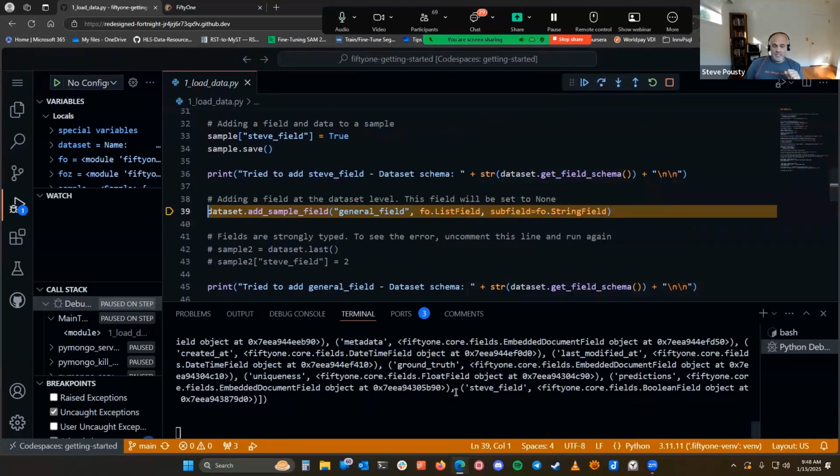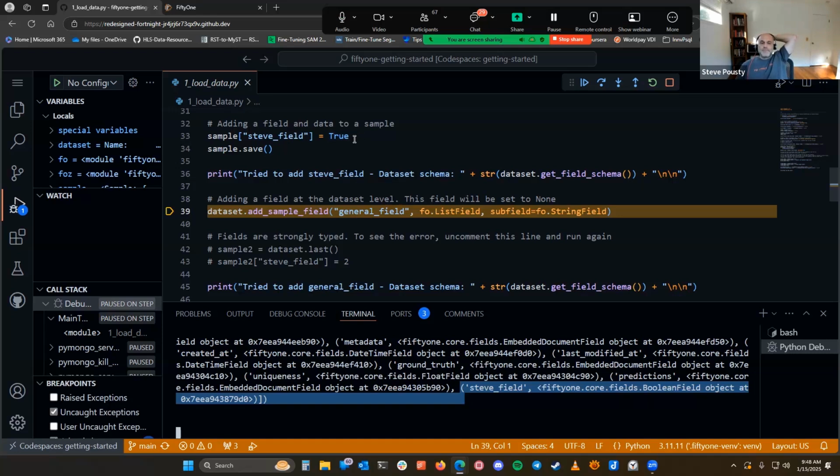And what you'll notice is for the entire schema, every sample now has a field called Steve Field, and it is of Boolean type. So if you add a new field to a sample, it gets added to the entire schema for everybody. Everybody else has their set to none, but this first sample will have its value set to true.